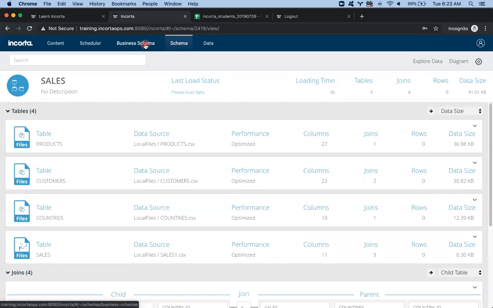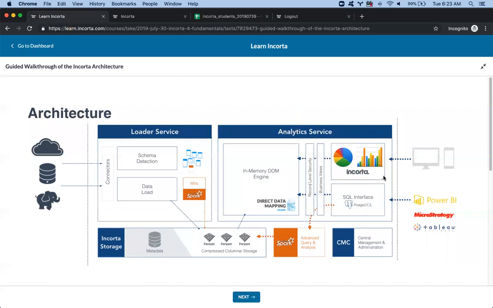Yeah, so there's a good question here as I'm taking a look at chat. Somebody's asking, hey, we need to load the data first to be able to visualize it. And the answer is yes. So we're starting off with the fact that we can't even analyze the data, because we don't have any data loaded. Right? The loader service hasn't done that work. It hasn't created an in-memory direct data map, and it hasn't persisted that in-memory direct data map to disk, what Incorta refers to as snapshot files, and hence why we're seeing the input-output error while trying to read these snapshot files, because they just haven't been loaded.